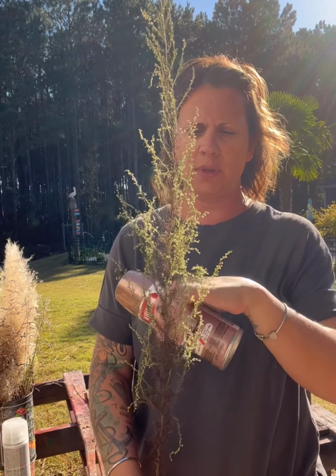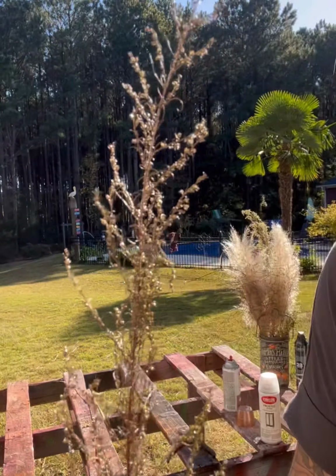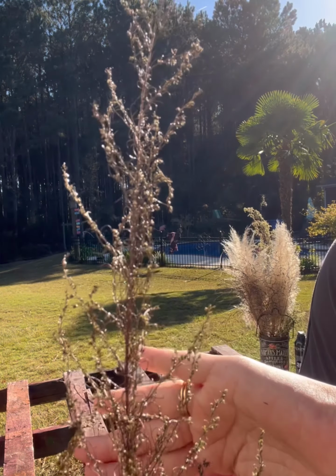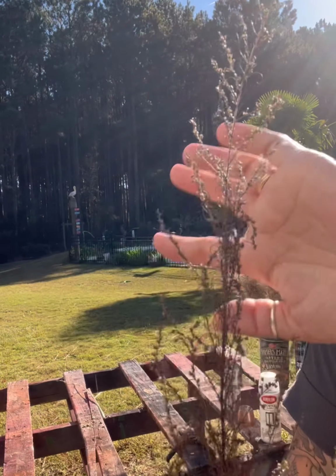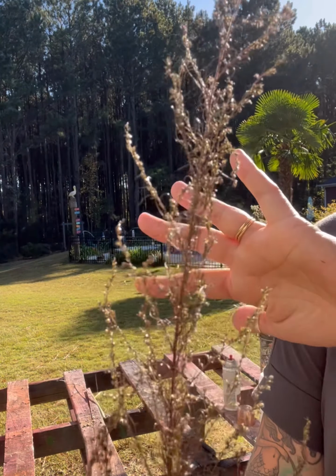I picked this from our pasture and we call it dog fennel. I actually have no idea what it's really called, but I'm going to spray this rose gold to preserve these little hair things that are gonna fall off anyways, and also these little seeds, to keep those from going everywhere. But then also just to add a different color option into my decor. So you can see here how even though it doesn't really cover up the green, it gives it a really pretty shimmer. And it gives it just a hint of that rose gold color, which of course you're not gonna find metallics like this in nature. So it's just another really cheap and easy way to do something different in your decor.